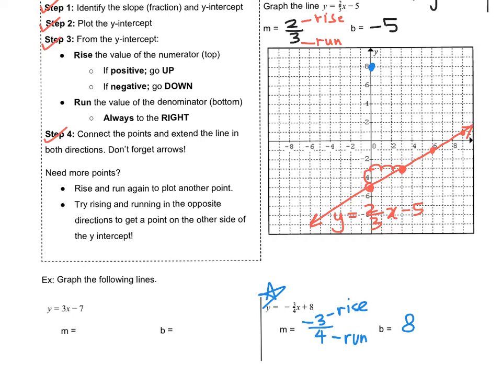So you plot your first point at 8. I just did. And now, are we going to go up or down? We decide that by looking at the sign of the slope. The sign of the slope is negative, so we're going to go down. How much? By the rise. Rise is 3 here. So from this point, we're going to go 3 down, 1, 2, 3, and always to the right. How much? By 4. 1, 2, 3, 4. So your next point is going to be here. Now you continue the same. Go down 3, 1, 2, 3, right 4, 1, 2, 3, 4. And that becomes your line.